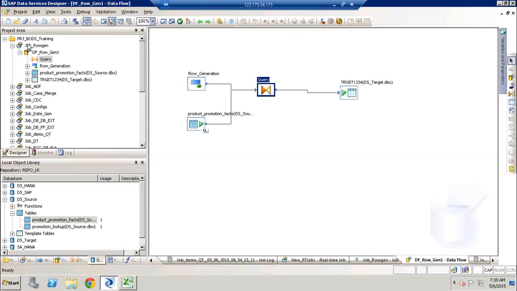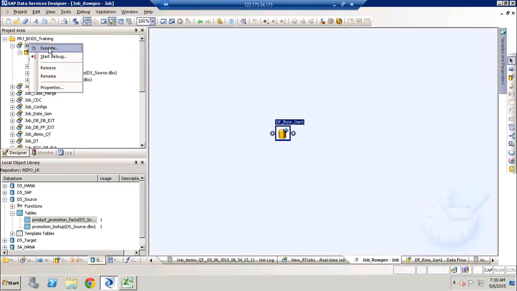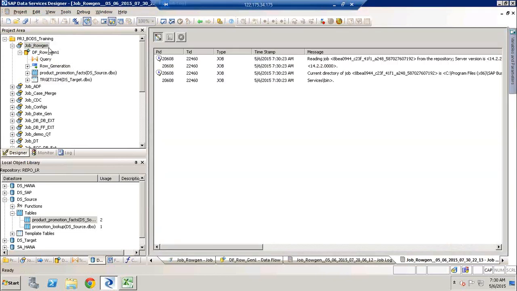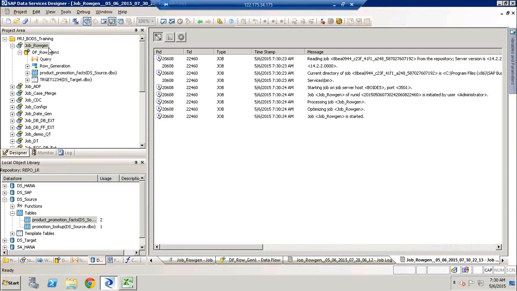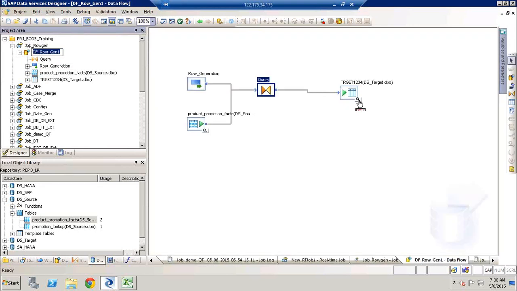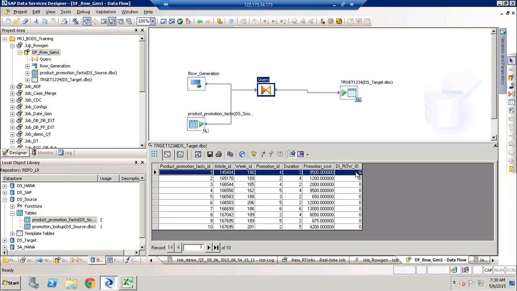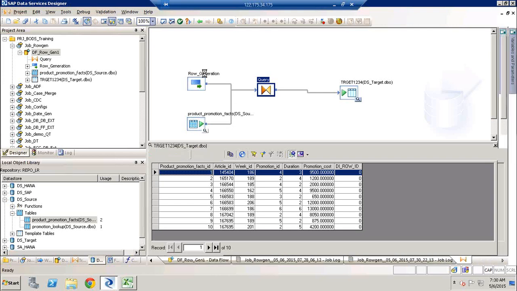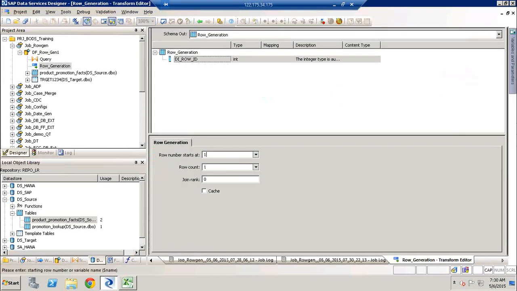And if I go and execute this one, it generates a data set. It starts with 0, right? So a unique number is generated for all the records. Now let us go and make it start at 1 and increment by 1.